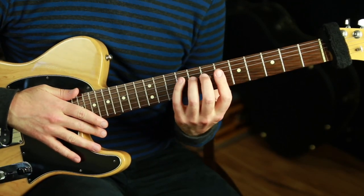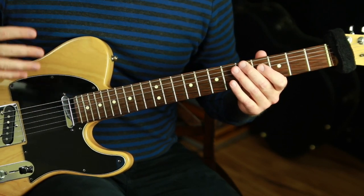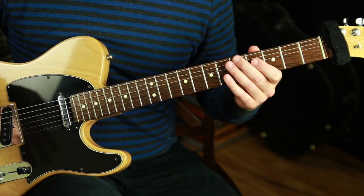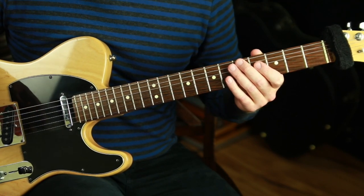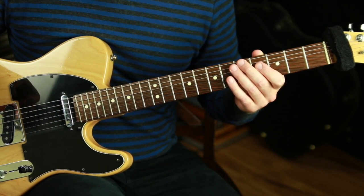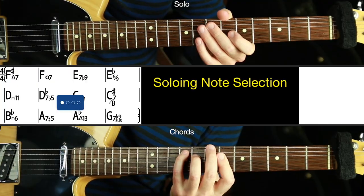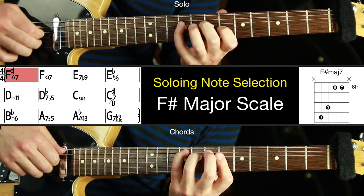Pretty cool — pretty hard to play, but fun to hear the melody and the harmony move like that with a groove. Let's try another step and see if the progression works for improvising over it. I'm going to play the progression with a bossa comping feel again and then try to improvise over the progression to see how it feels. One, two, three, four — guitar solo.